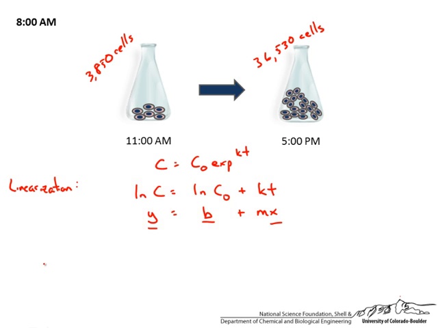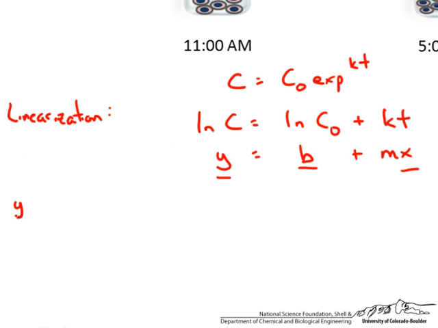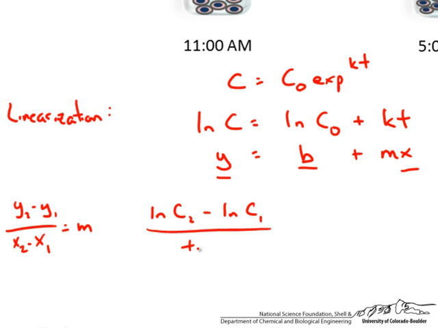And to determine the slope of any linear line it is just going to be y2 minus y1 over x2 minus x1. And in this case we are going to take the natural log, the concentration at times 2 and subtract the concentration at time 1 and that is going to be over time 2 minus time 1. And we do the natural logs because that is how we are plotting that form of the equation. That natural log of c takes on our y.